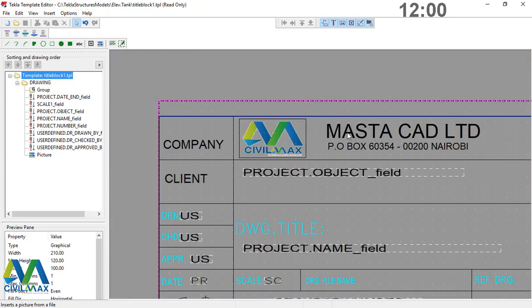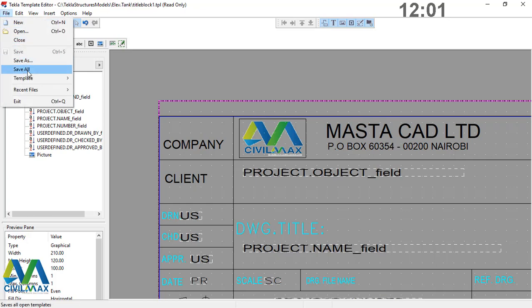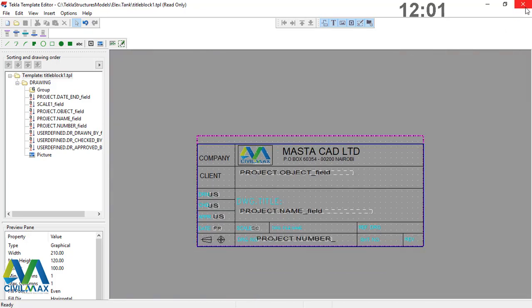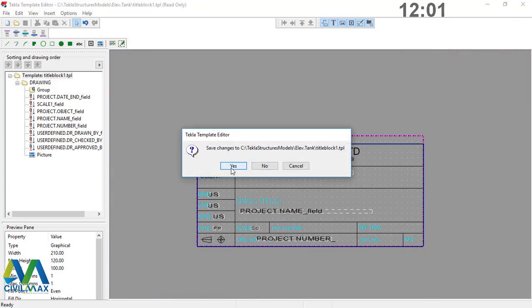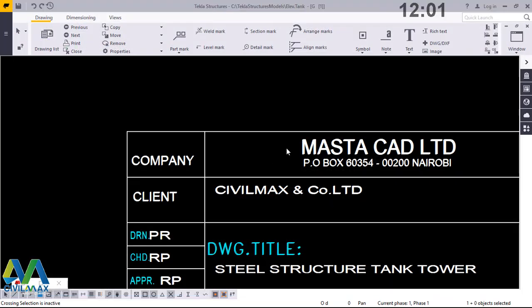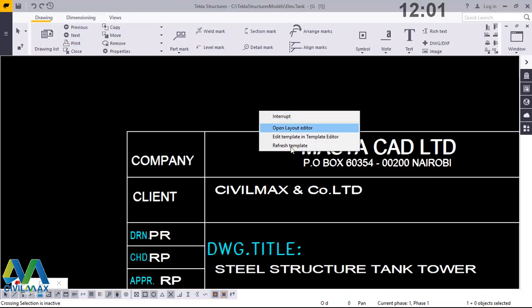It is inside our template, or our title block. I'll close this, or I can go ahead and click save as, but it won't save because it's read only. We should have done this prior to saving it. Now I'll close this and I'll click save changes, click OK. I'll right click and click refresh.